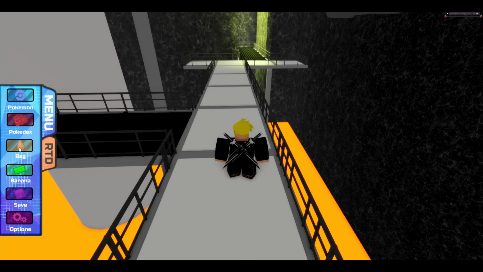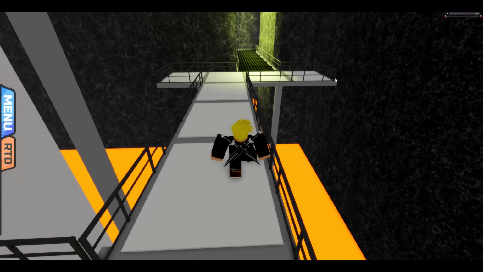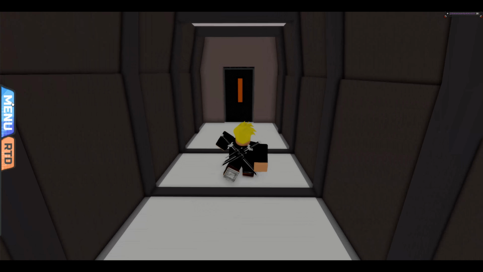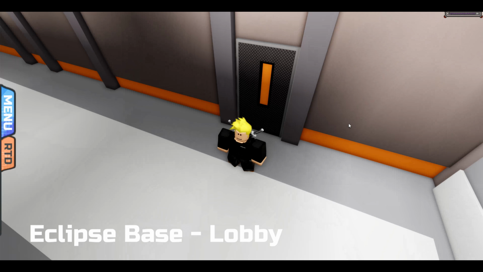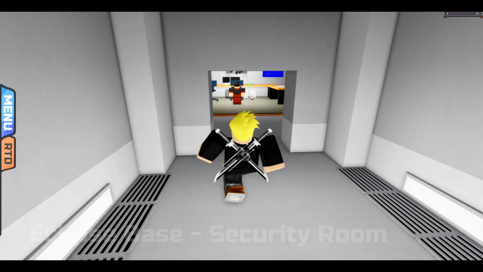Demon 87. I wonder what that is. Swagger. The move Swagger. Confusion. Now let's go. We're almost there, actually. Well, halfway. We go in there. The security room. We have to battle this guy.